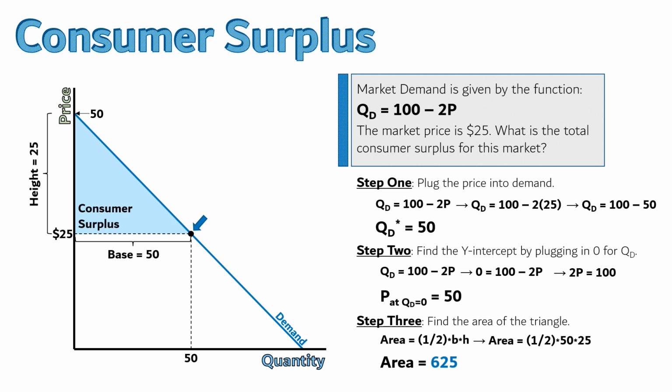In total, consumers are spending $1,250 on this product. That's the 50 units times the price of $25 for each of them. But they would be willing to pay $625 more than that if they were forced to. If each consumer paid what they are willing to pay, they would still buy 50 units, but they would fork over $1,875 for it. Instead, by paying only $25 per unit, they are saving $625, which they can use to raise their utility by buying other things. That $625 savings is their consumer surplus.